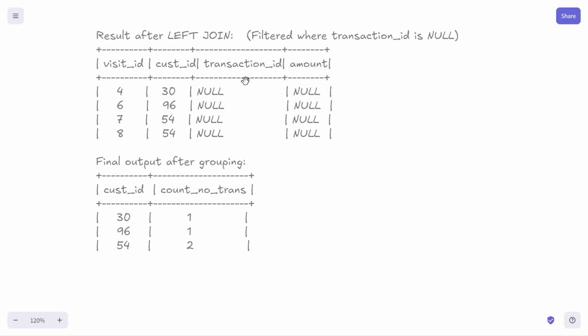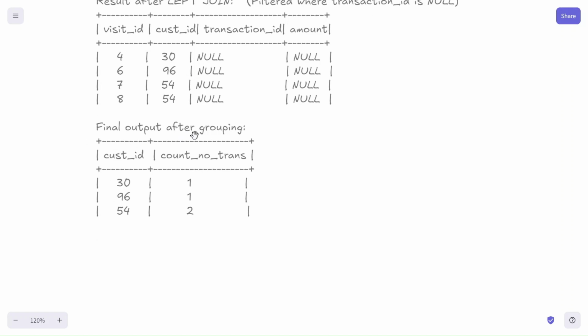For transaction ID as null, we have these visit IDs, and the customer IDs are 30, 96, 54, 54. So after grouping all the filtered records, we finally got the output as customer ID 30, 96, 54, and the number of visits where they didn't purchase anything.